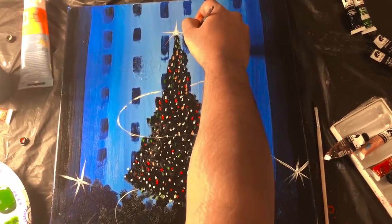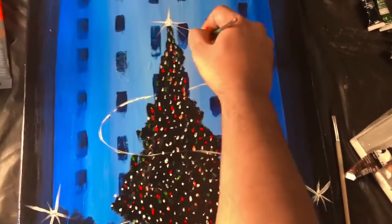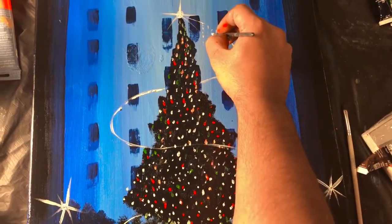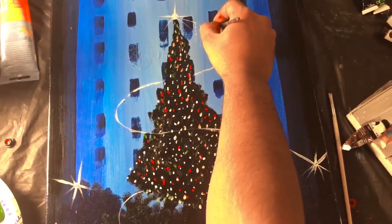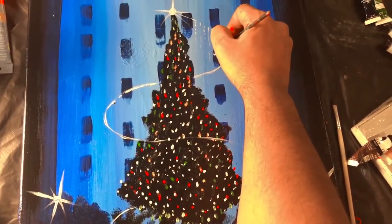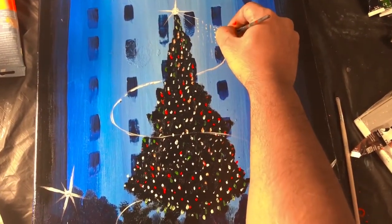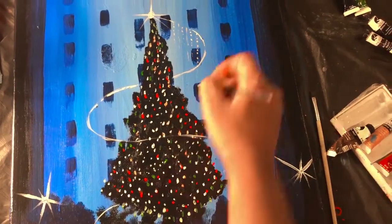Yeah, and then you can have a little trail of dust coming out of the path that is just revolving. So it's just little tiny dabs from the line or the stroke, but you go very vertically straight down.